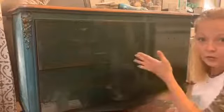So I'm going to turn my camera around here and hopefully you guys can see. See how it's all shiny? That is what the Cracked Patina does. And when I'm done, I'll bring the camera really close so you can see.